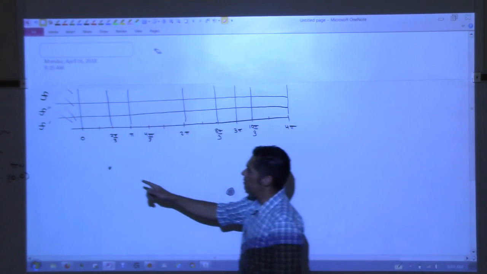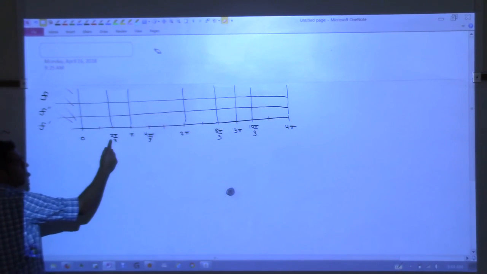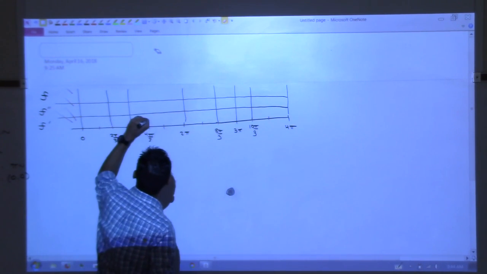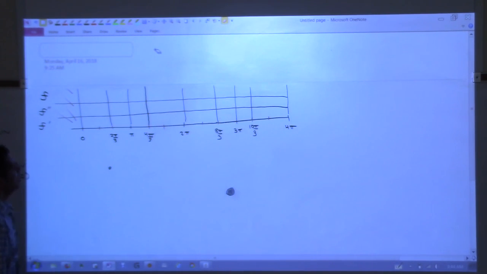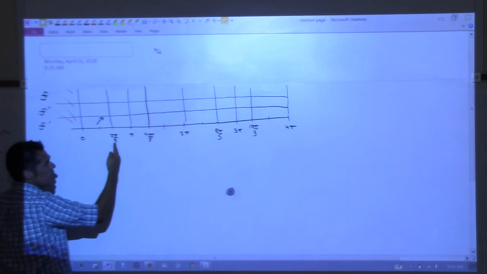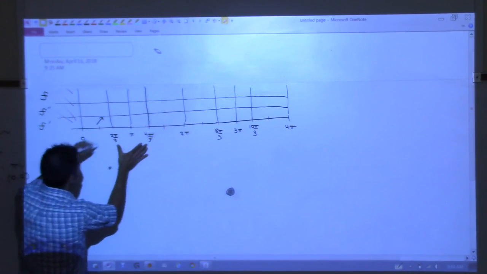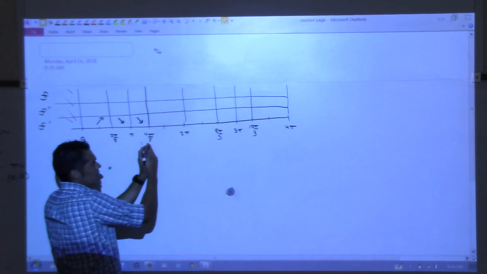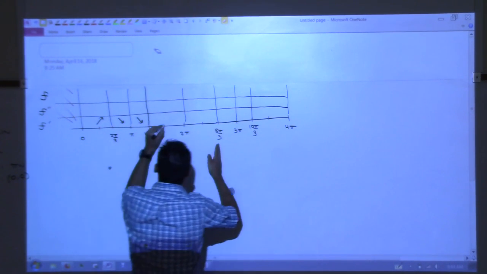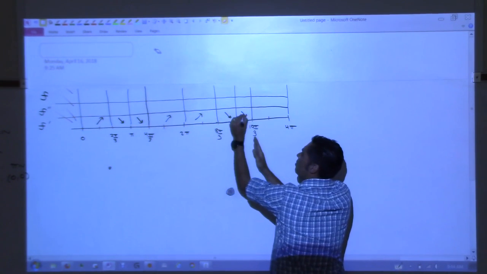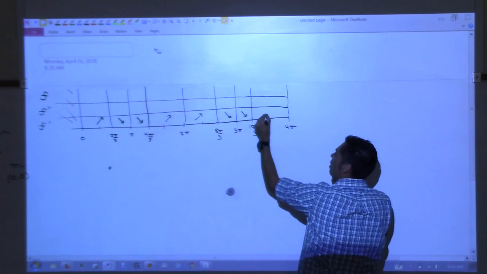Let's start with the first derivative. What was it doing to the left of 2 pi over 3? Was it up? It was up? Oh, I forgot a line here. My 4 pi over 3 straight up. Okay, so to the left of 2 pi over 3, I was going up. And then I was going down all the way until I get to 4 pi over 3. So between here and here, 2 little down arrows. And then from 4 pi over 3 all the way to 8 pi over 3, I should be going up. And then from 8 pi over 3 to 10 pi over 3 down. So down in those 2 little regions. And then from 10 pi over 3 on, I should be going up.